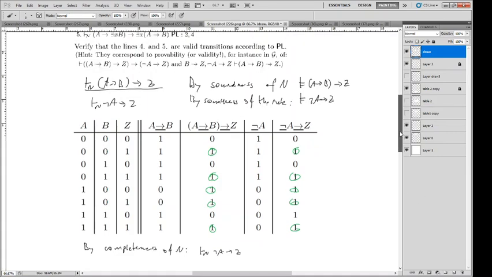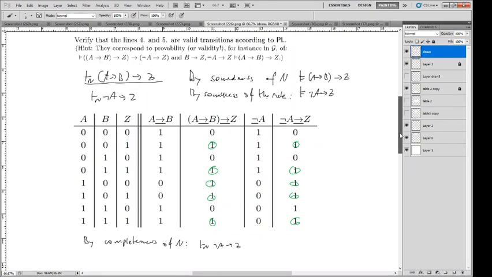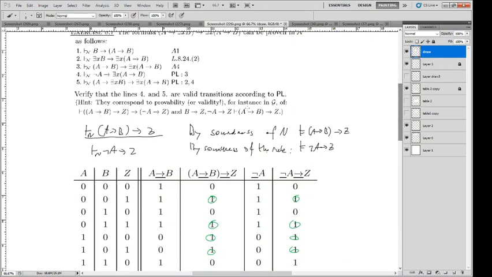So this is part 2 of the solutions for exercise 8.7. In the previous exercise we showed that this rule here was admissible in propositional logic. So we showed that line 4, PL3, was valid. And so in this part we're going to look at if PL2 4 is valid. So what they've taken is line 2 and line 4 as assumptions, and they've concluded with line 5.